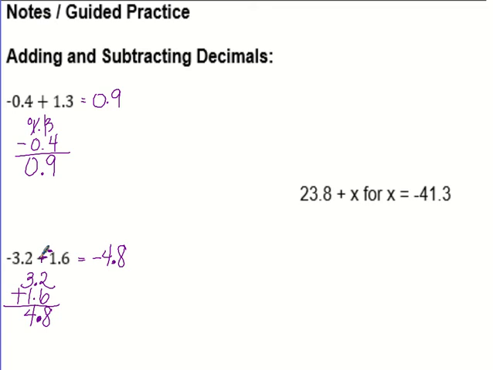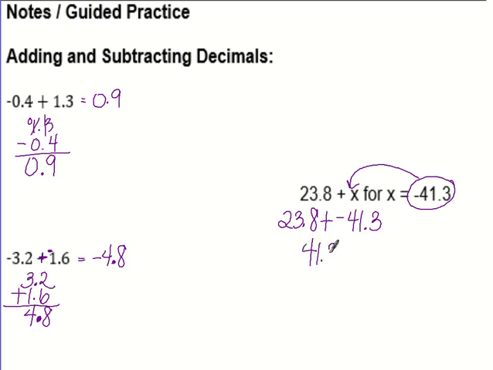All right, last one. It says 23 8/10 plus x, and x is going to be negative 41 3/10. What that means is we're just going to take this and plug it in right here. So the problem is 23 8/10 plus negative 41 3/10. So this is opposite signs. It's similar to our first problem. First problem is the same, so we subtract their absolute values.